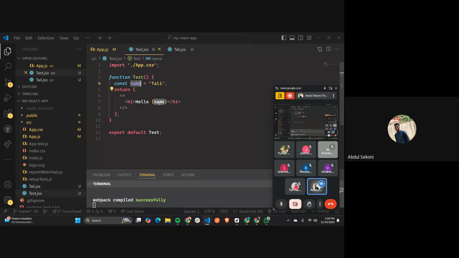This name is what you're going to use to return here. So when everybody logs into that account, they see things that are personalized to them. That is how dynamic content works. What we have here is just naming a variable and hard coding Tali.